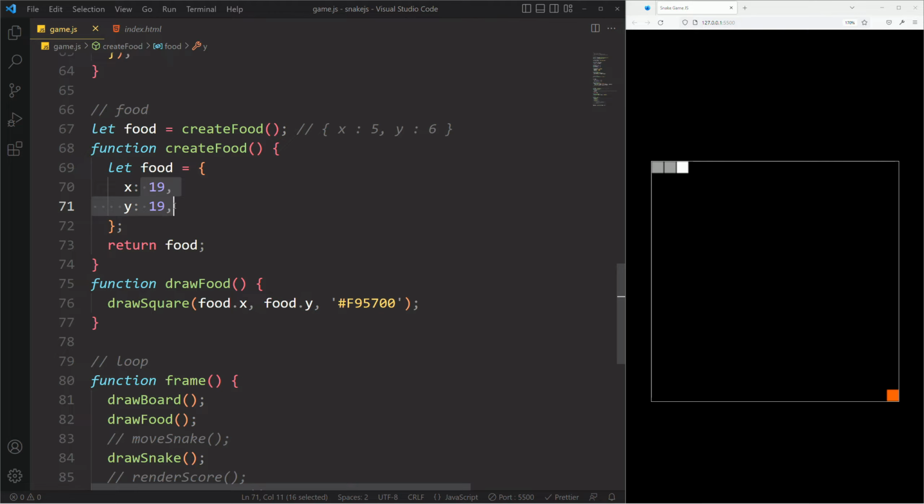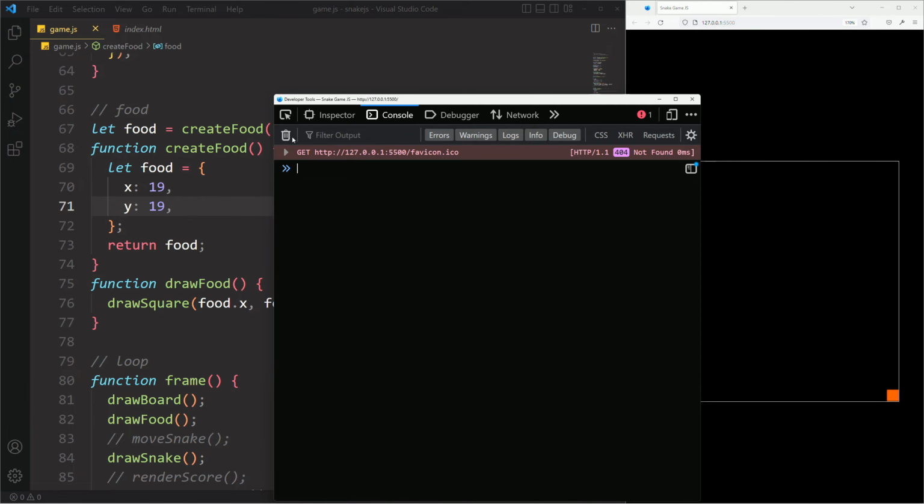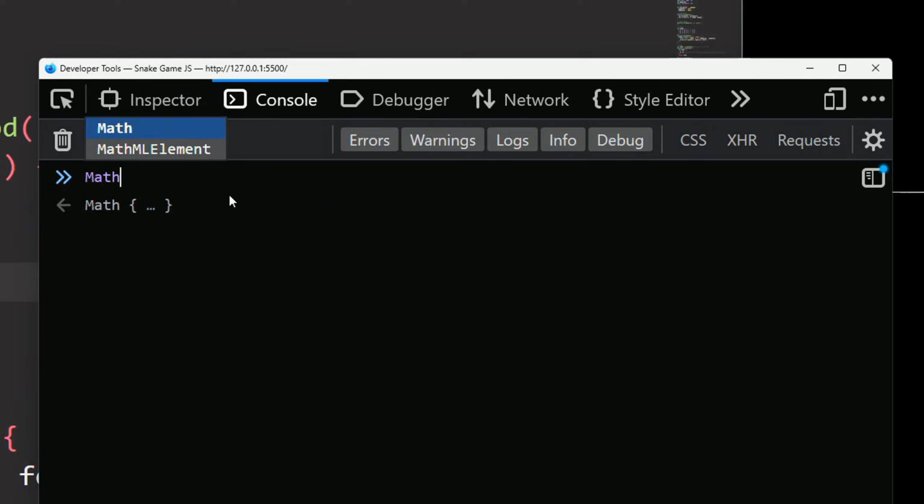Now to generate random numbers in JavaScript, we'll use Math.random. I'm just going to open the console here. Math.random will generate numbers between 0 and 1, excluded. So I will get numbers between 0 and 0.999.